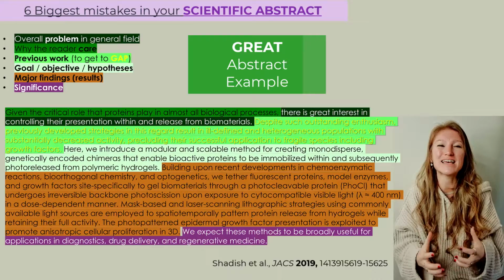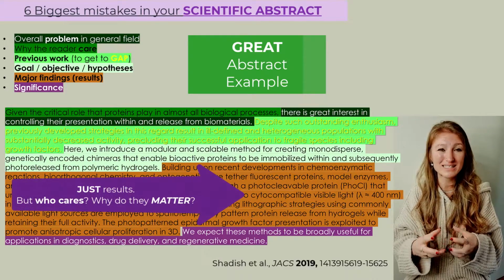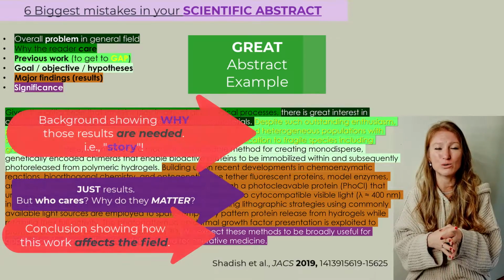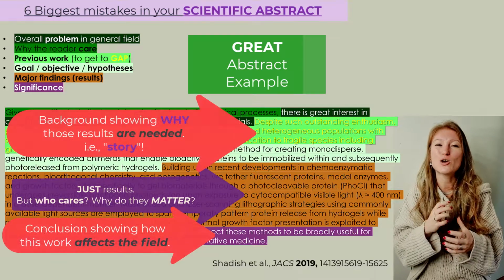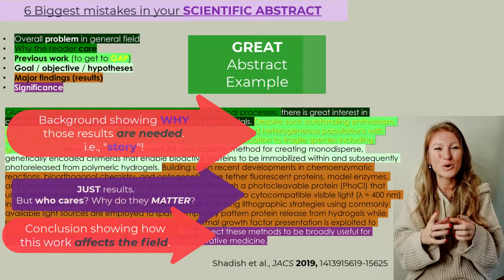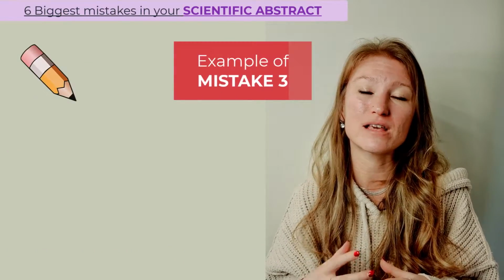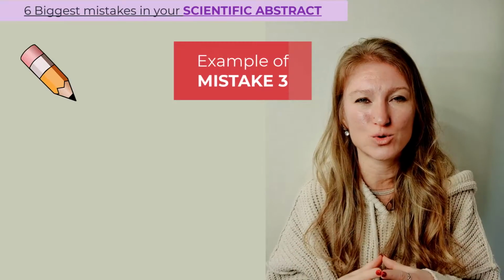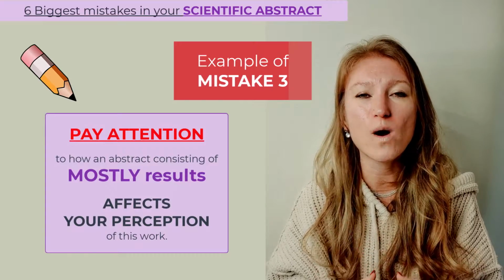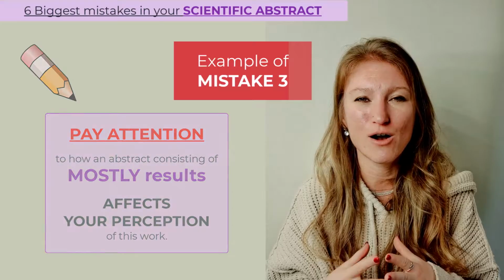And that's just it. The results are just the results, but the abstract also must tell the story of those results, or the reader will not be able to make sense of what you did, or more importantly, will never be able to understand the implications of what you did, or why your work matters. So let's look at an example where the summary of results is the majority of the abstract and see how it affects the perception of what the authors did in this work, or basically that story of their work.